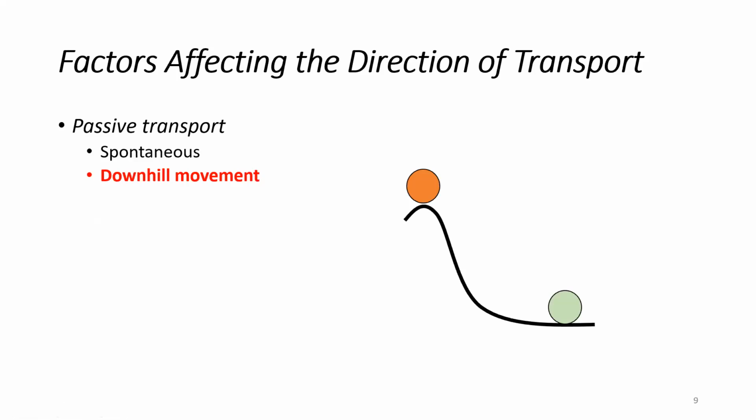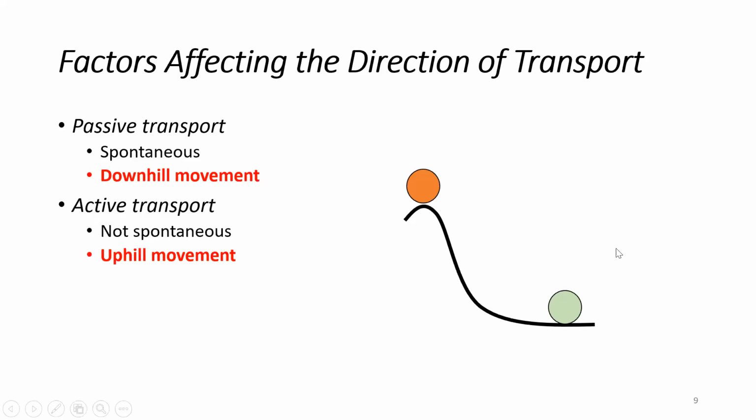So passive transport is pretty much easy, spontaneous, downhill transport. This is where we have the movement of substances in their natural gradient, so from an area of high concentration to an area of low concentration. It's going to be according to the concentration of that particle. But it's going to be spontaneous. It's going to generate or liberate energy as opposed to require or use energy. And that is why we call it a downhill movement or a spontaneous movement.